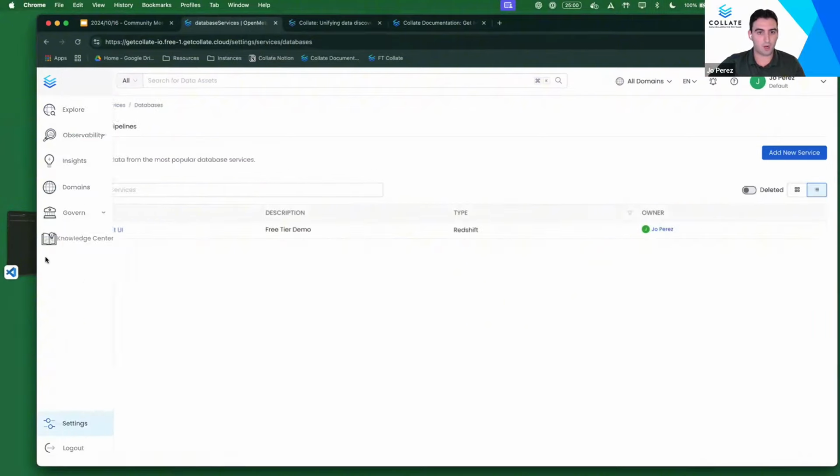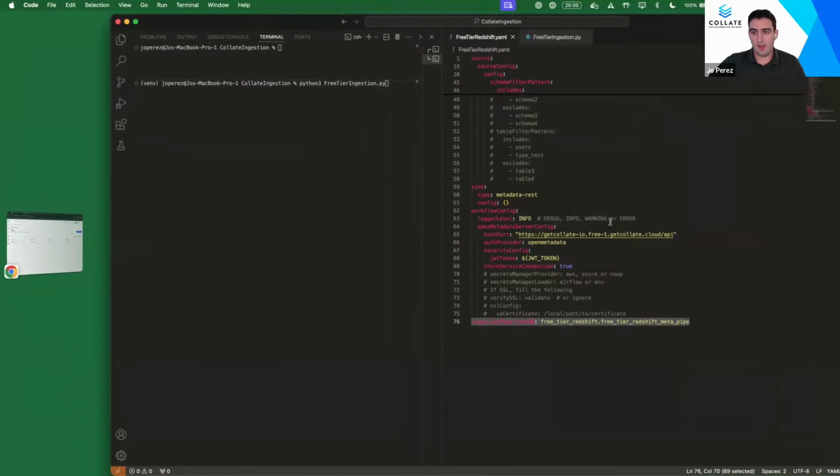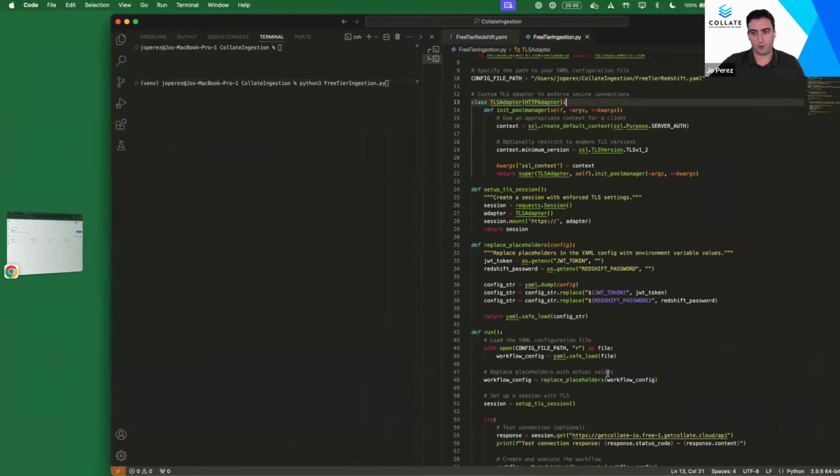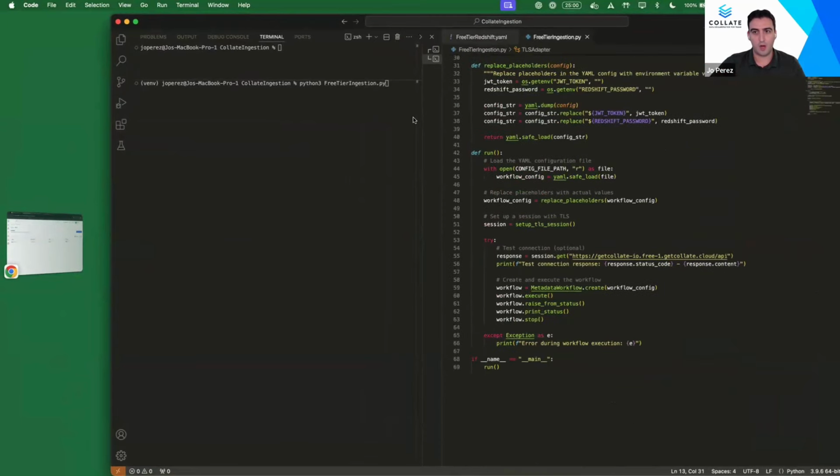But again, I'm going to go here for a second, and that's my YAML file. There's more alterations we can make to this. We can also create these YAML files for other services like lineage or usage or profiling. But for right now, the first step is just getting metadata into the platform. I then turn it over to my terminal where I use Python, and I wrote a little script just to take care of some cleaning and whatnot.